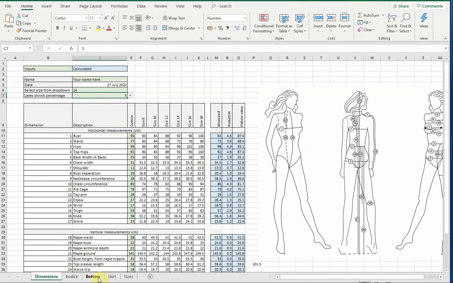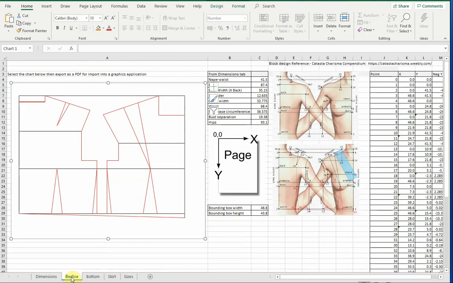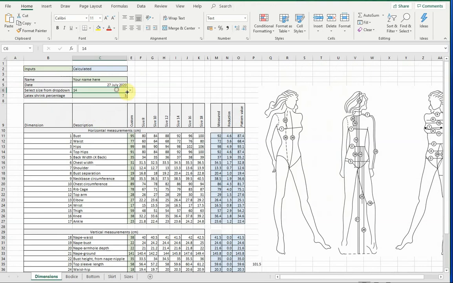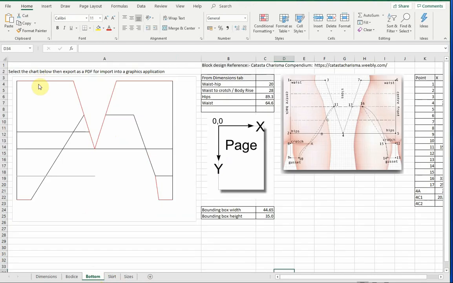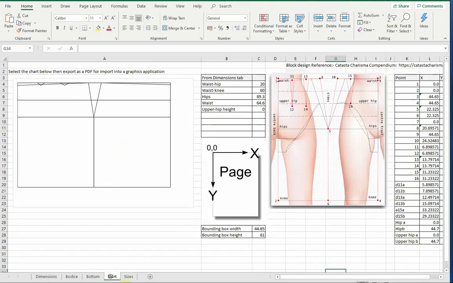And then these tabs here, there's only 3 at the moment, hopefully I'll add to them. So you select, say, a bodice, and basically what you see here is live, so that'll change depending on what dimensions you pick. For example, if we change that to size 12, you should see the bodice slightly change when I click in. Yeah, it's too quick, but anyway, that's just been updated to a size 12. That's a bottom block, and that's a skirt block.